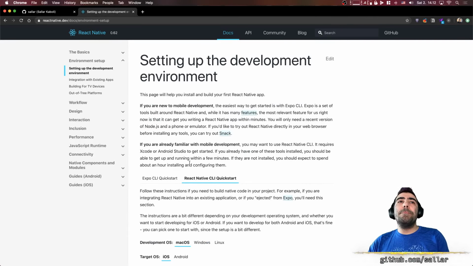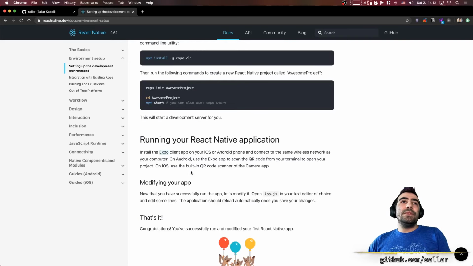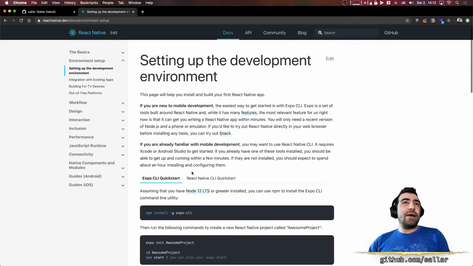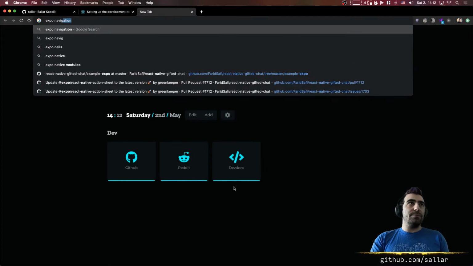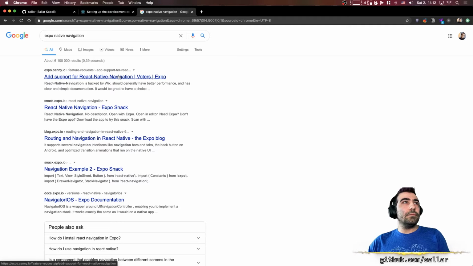It's simple, but not as simple as Expo. So like I said, I want my app to look really native. So let's have a look at the Expo documentation to see if they provide any new native navigation features. Add support for React. No, okay, this is not something we want.